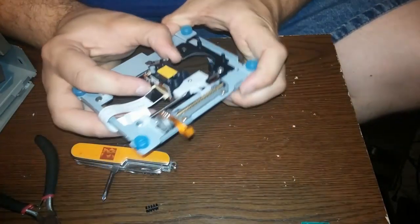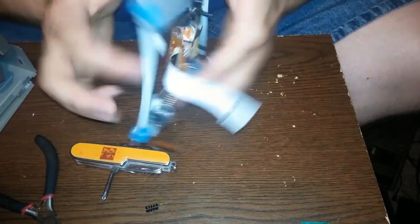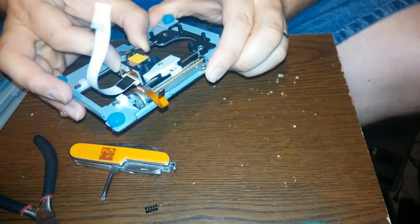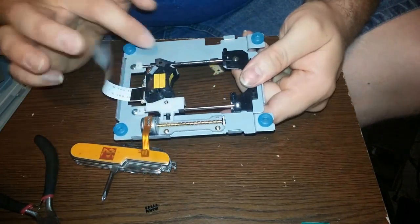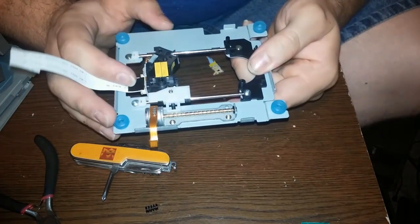So this here is basically your CNC machine. This is the laser diode that reads. So this will give you this much travel. Alright. So let's see if we can take apart this. Take off this guy, and see if we can save the rest.